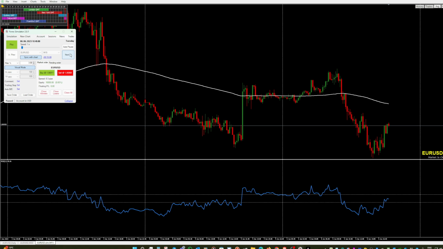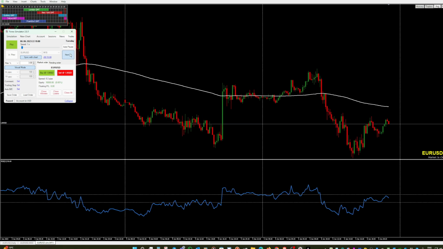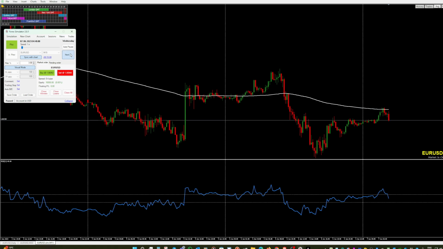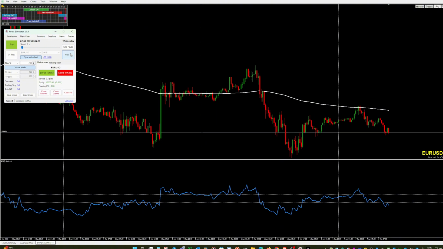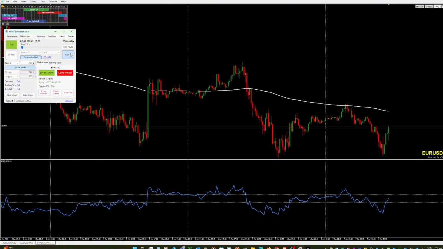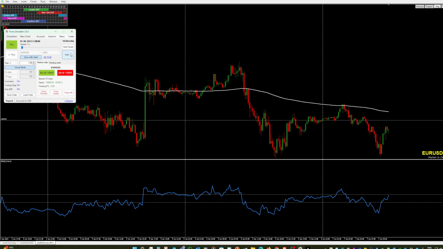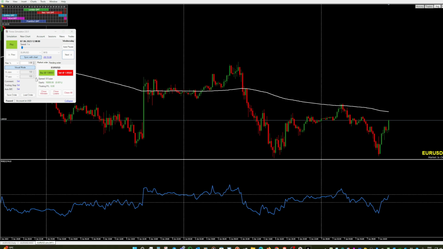So at this point it's starting to get a bit late in the day, so I probably won't be trading. It's too late for me here. So let's go to the next day, see if I get a setup. So I won't always get a trade every day. Okay, so this is around my trading time now. And let's see, that is around 10 o'clock.